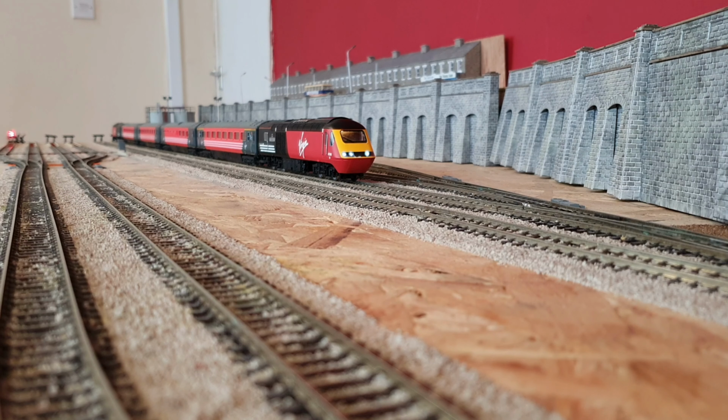Function 23 is your guard's whistle. Pretty loud, actually. Next one is the HST in-cab fire bell test. Function 21 is the AWS test in the cab. Function 20 is the windscreen wipers. And that carries on until you do turn it off.